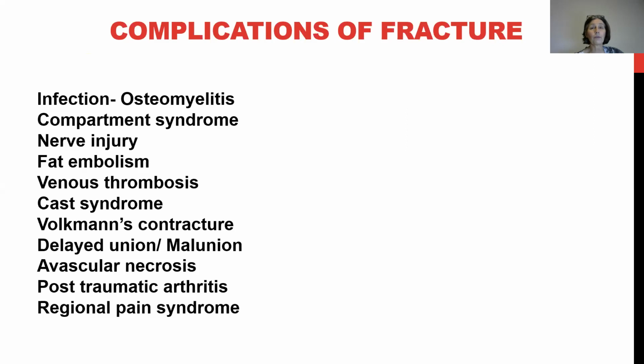Nerve injury, anytime you've got a traumatic injury, it could damage the nerves. Peripheral nerves have a neurolemma over it that does regenerate, whereas central nerves, the myelin doesn't regenerate well, but neurolemma can regenerate. So nerve injury can get better over time if there's been some in an extremity, but we don't want it. A fat embolism, there's also another slide on that coming up. We'll talk more about it.